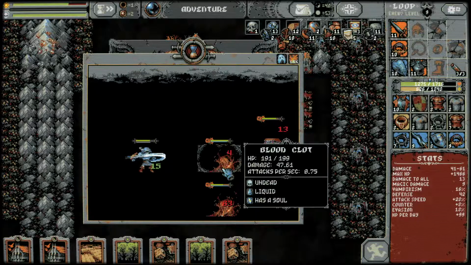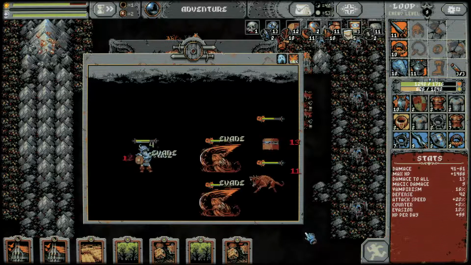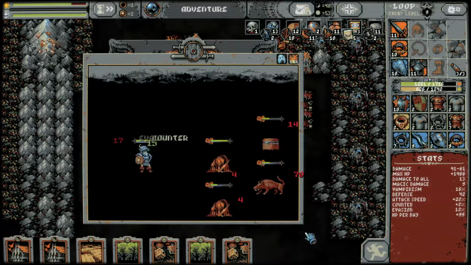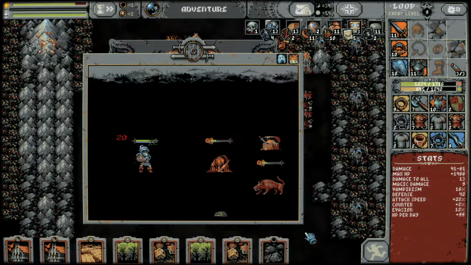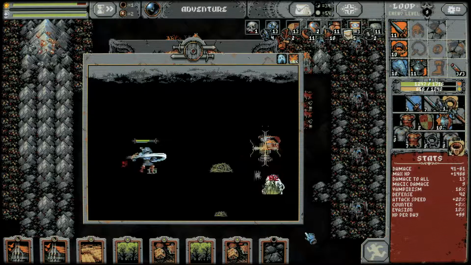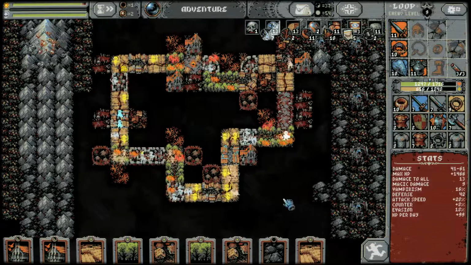So yeah, blood clots, lot of HP. It has other effects. It would be nice to see what these additional effects were, like liquid has a soul, undead. We might find that out more as we progress through the acts and more abilities come on. Maybe there's certain synergies for liquid enemies versus others. Maybe damage types affect liquid more. It might even be what magic damage is meant to do.